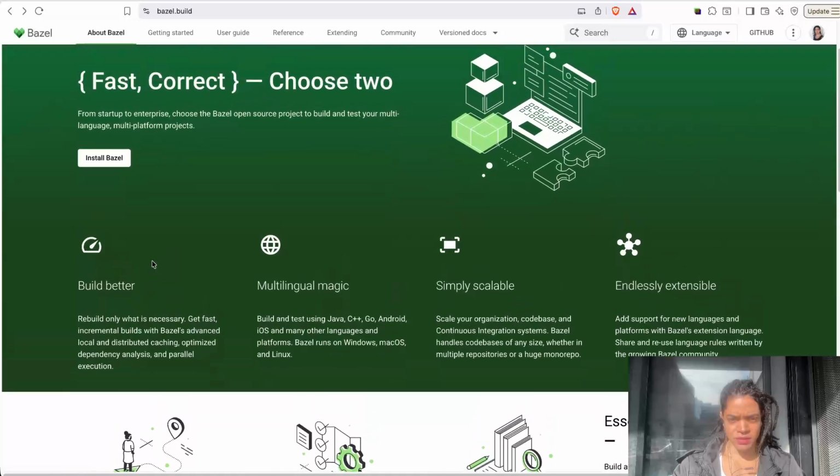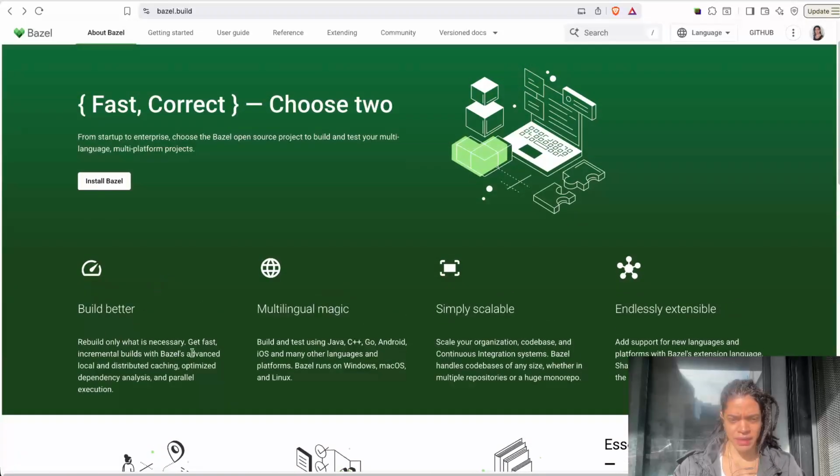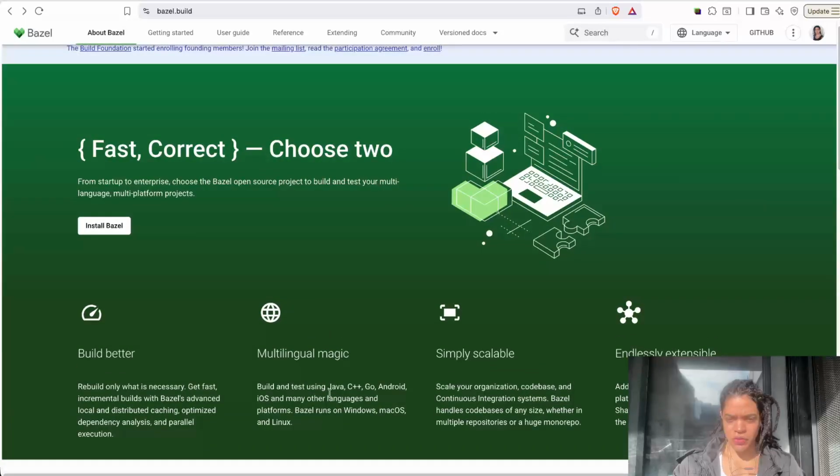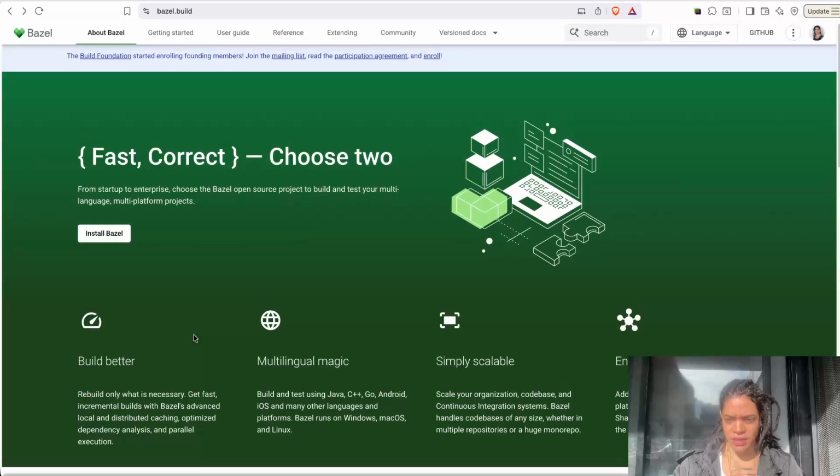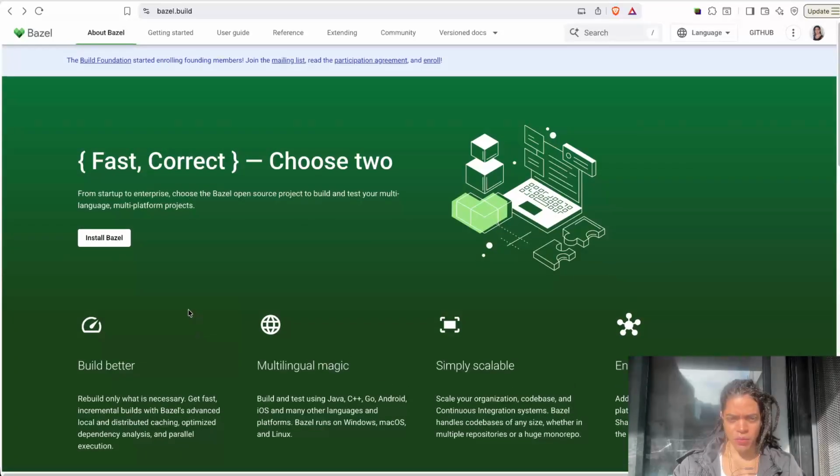Build better. Rebuild only what is necessary. Get fast incremental builds with Bazel's advanced local and distributed caching. Optimize dependency analysis and parallel execution. Build and test using Java, C++, Go, Android, iOS, and many other languages and platforms. Bazel runs on Windows, macOS, and Linux. So it's a way to build your application. Okay.